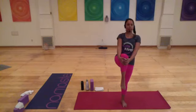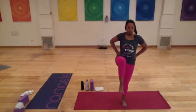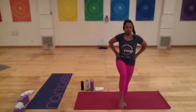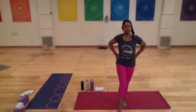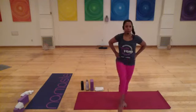Inhale and lift up through that sternum. So your crown is facing the ceiling or the sky. And keep your leg where it is. And maybe bring your hands to your hips. Let's do some controlled toe taps here. 10 of these. 10, 9, 8, 7, 6, 5, 4, 3, 2, and 1.